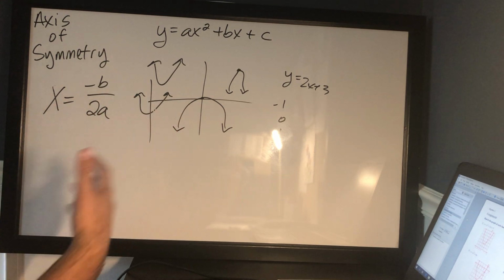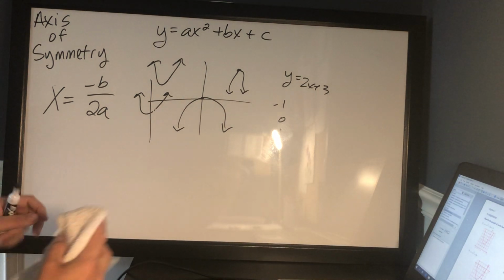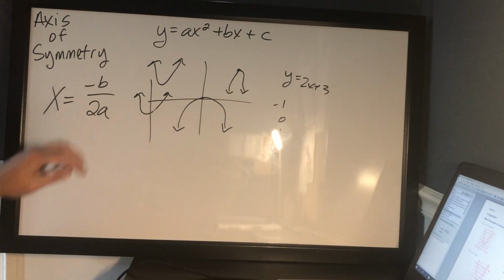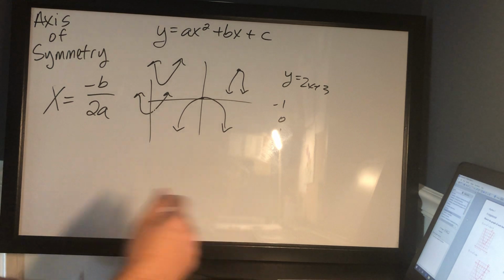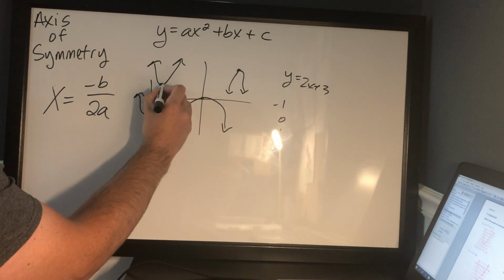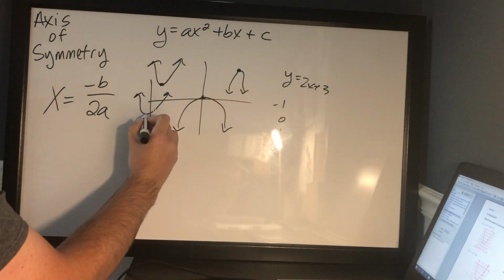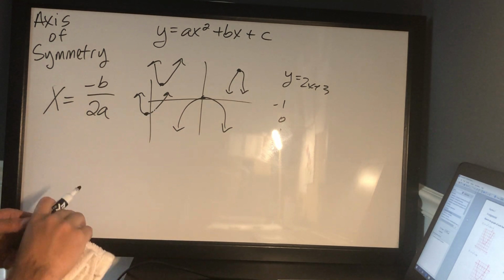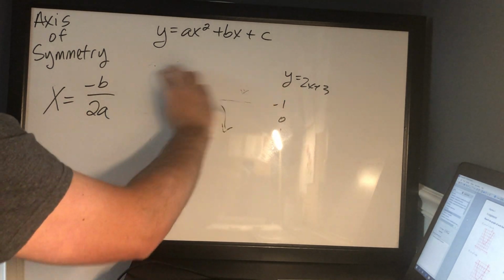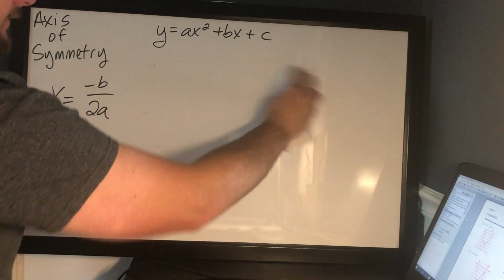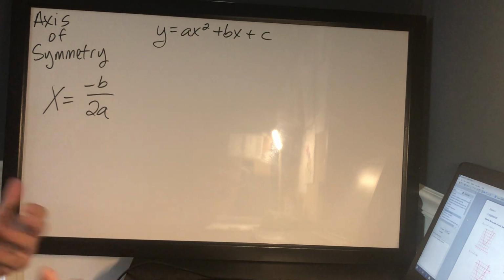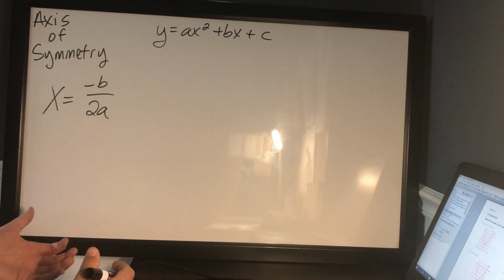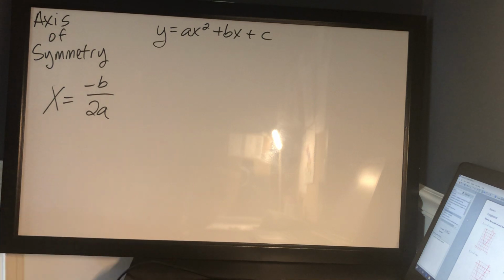It's important to find that because if you find the axis of symmetry, it gives you your starting point for graphing. You need it because it's going to give us the x value in our vertex, and our vertex is the highest or lowest point in any parabola. So the first step in finding the vertex is being able to find the axis of symmetry. Today we're going to work on the axis of symmetry, and tomorrow you're going to take that axis of symmetry and find the vertex of these functions.